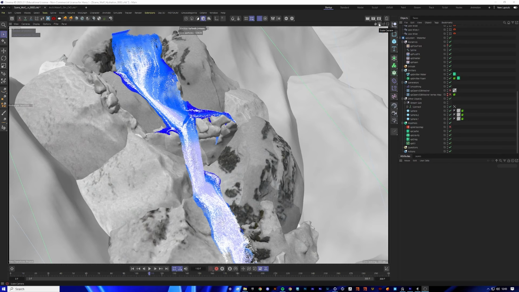Something I would keep in mind when following along with this tutorial is that it will require some type of high-end hardware. So I'm running a 3090 and a Ryzen 9 at the moment. It's just quite an intense scene and quite a lot of calculations for your PC. So yeah, let's jump into a new scene and get straight into it.